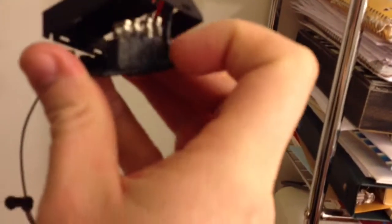So here's my ESC. I did have to do it again, just on this one part where the heat sink is, because I didn't like the way it was looking. But I did put my clear silicone in there, as soon as I can get the lid out of the way.